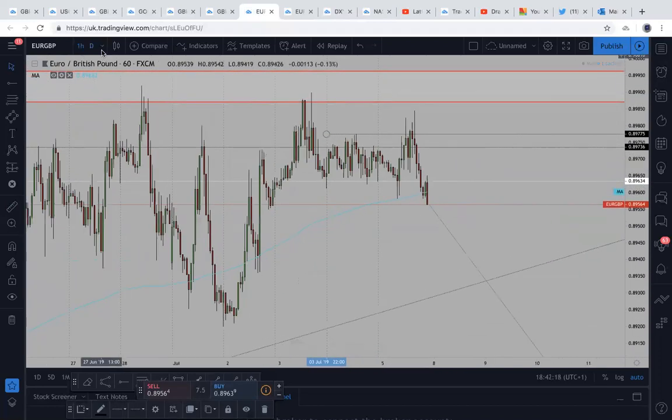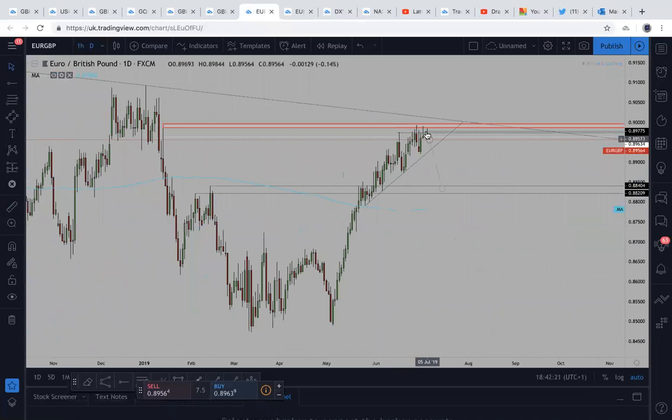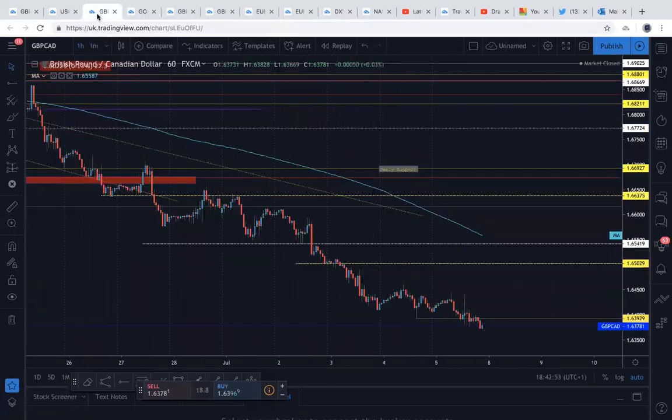So yeah, looking for rejections on Euro GBP to continue down and then pull back through this trend line and then retest this region at least. Now this is in strong correlation with GBP pairs, and as everyone knows, if you've been following the markets recently, GBP has been having the worst time of its life, just continuously making new lows and not really showing any signs of any decent pullbacks at all. But now we are in a very big position to actually pull back, and this takes me to GBP CAD.